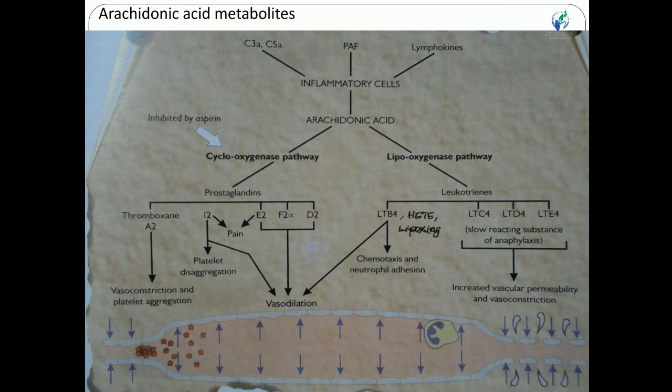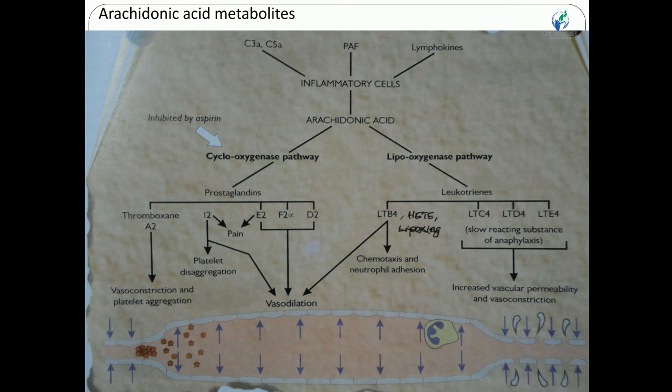So it has got its own function. While considering arachidonic acid, first of all, what is arachidonic acid? Again, it is a chemical, as we know, because we are discussing it under chemical mediators, again under cell derived mediators. Basically, arachidonic acid is a fatty acid, and we can call it an eicosanoic acid.